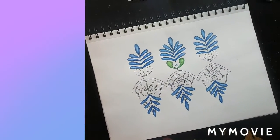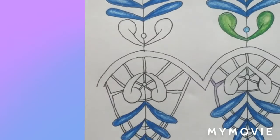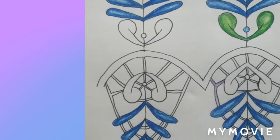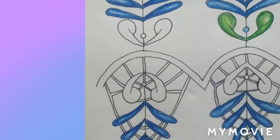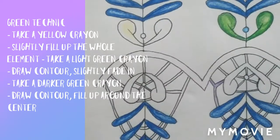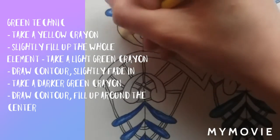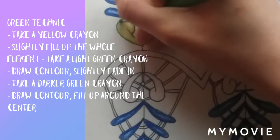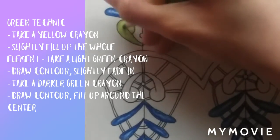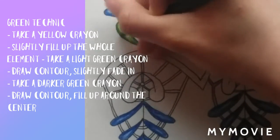Okay, guys, I finished with that. It took a few moments. Now I'm gonna show you my green technique, as I call it. What I did for that is I actually used a yellow coloring crayon. I colored lightly all over it. Then I took a green crayon, and I drew the contour and slightly faded it in. And then I took an even darker one, and I did the same thing.